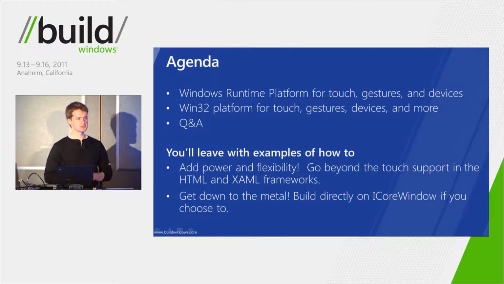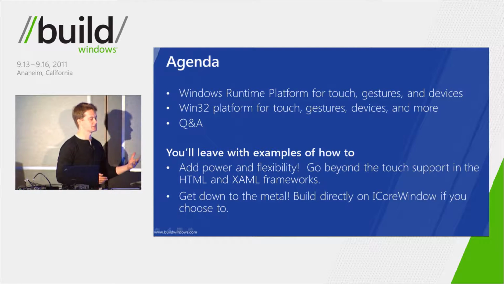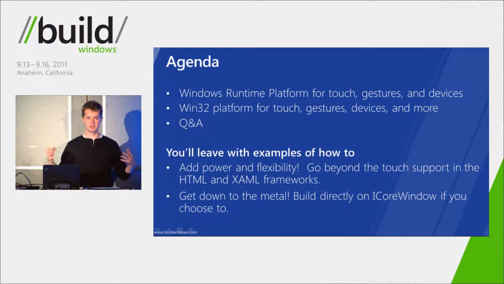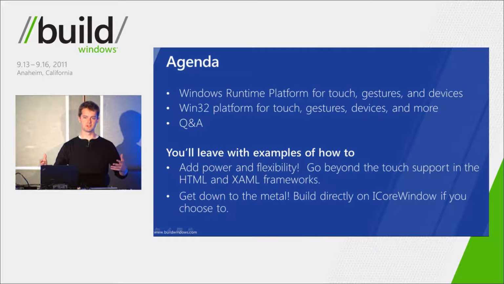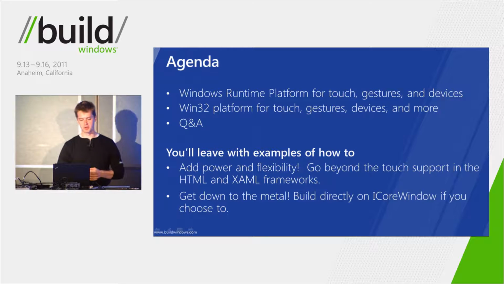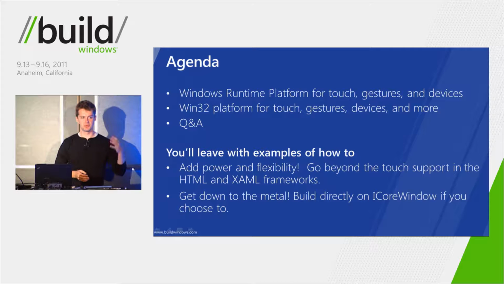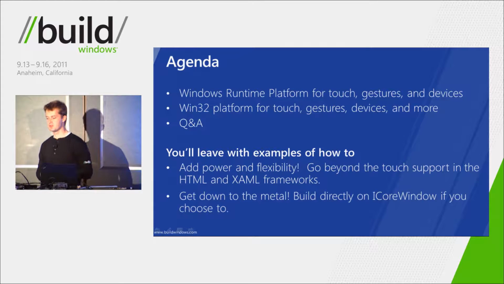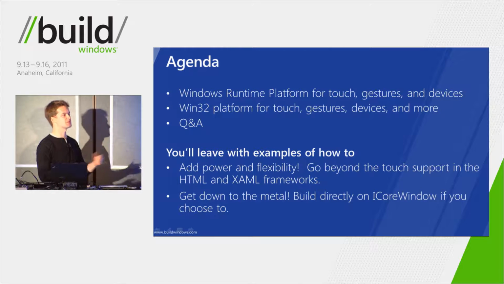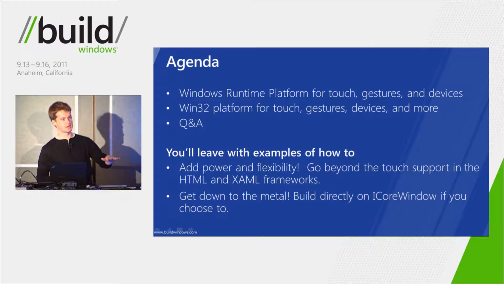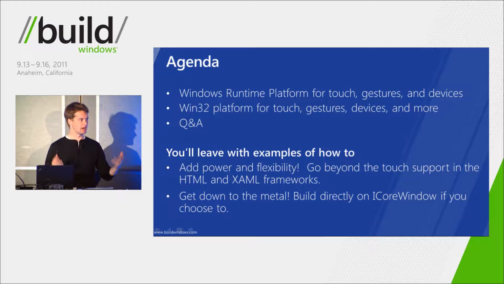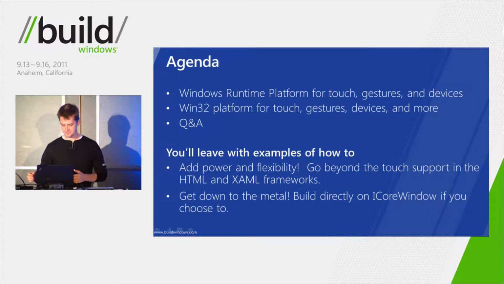So what we get out of the talk, hopefully by the end of the talk, you will understand how to take the runtime and how that really harnesses all the underlying goodness of the Windows platform and exposes it to you in ways that you can use from your HTML and XAML apps. Also, we're going to be using a sample that builds directly on top of iCore Window. So if you're a game developer or if you have a very perf-sensitive application, if you're trying to get as close to the metal in the Metro-style world as possible, the sample that we'll be working with and iCore Window in general are a great place to start for that.